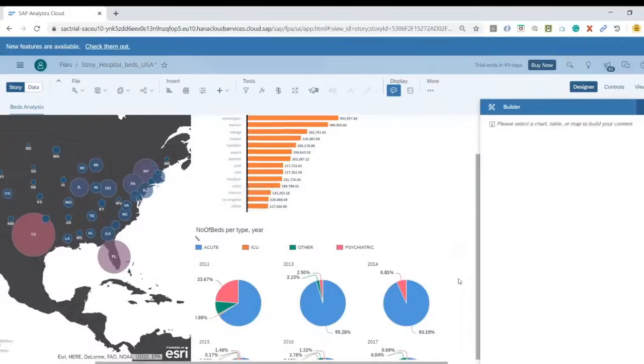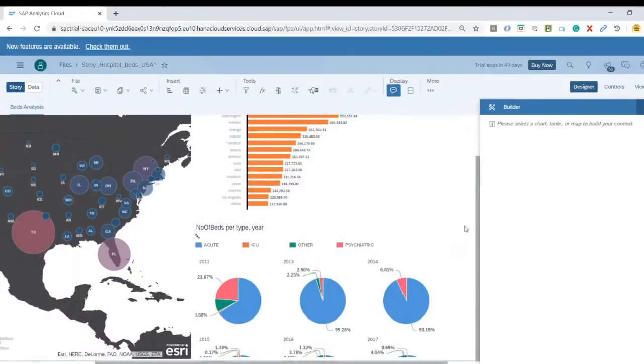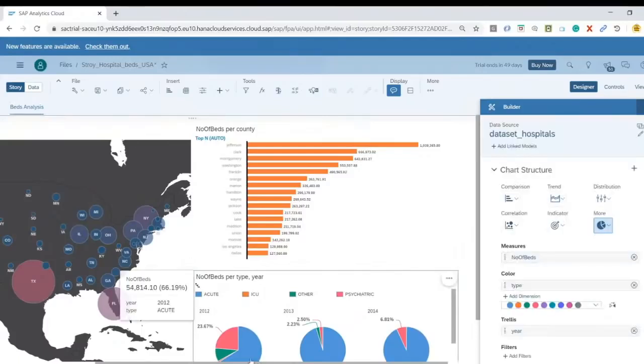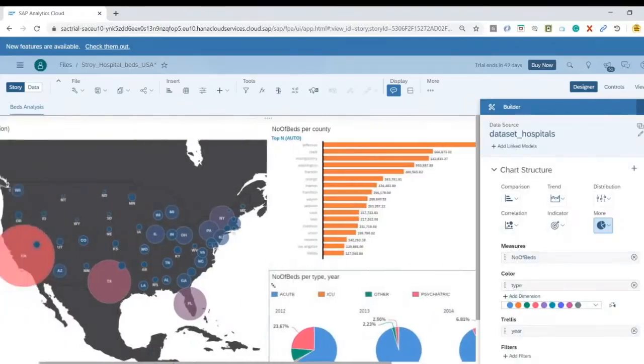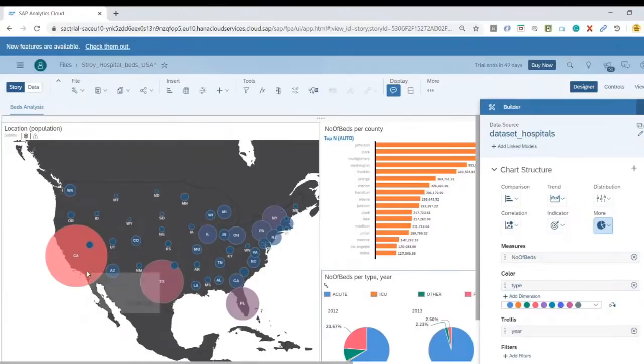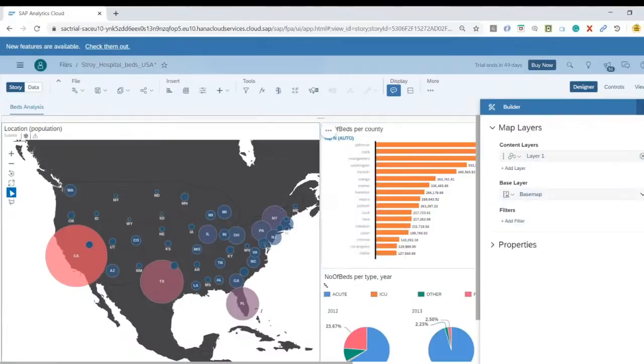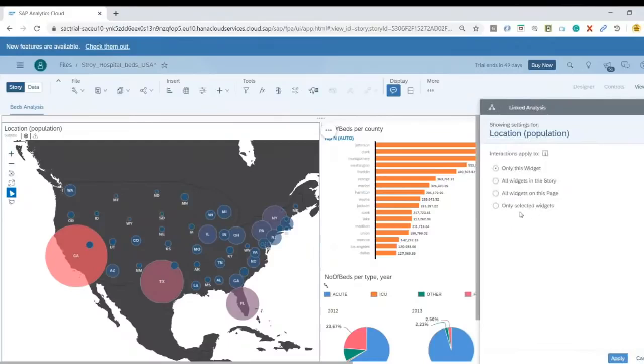And now it's time that we do the breakdown depending on the selection. So first breakdown, what I want to do is based on selection of state. So what I want is whenever user selects a state, I want to show all the counties in that state. So I want to only show the number of beds related to that selected state's counties. So I will go back and activate something called a linked analysis. We're going to have a lot of discussion about this in our chapter number 5 in the course.